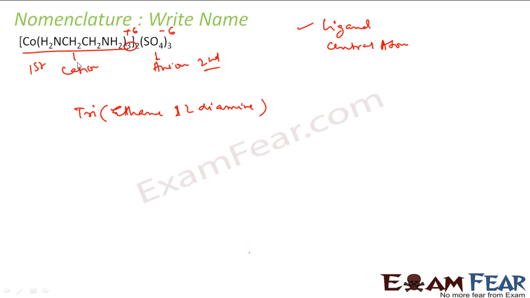The next is the central atom. The central atom is cobalt here. What is the oxidation state of cobalt? So plus 6 was for 2 of these boxes, so one box will be plus 3. This is neutral, 0. So cobalt will get the plus 3 oxidation state. You can find it out on your own. Cobalt is in the plus 3 oxidation state, so I'm done with the cation part. The anion part is sulfate, so I'll just write sulfate.